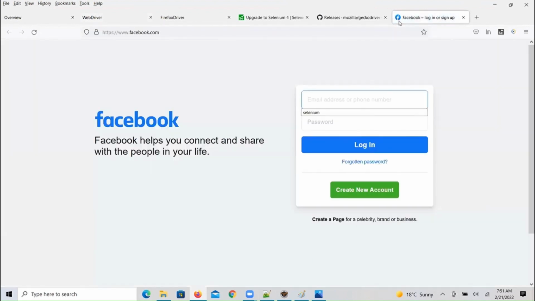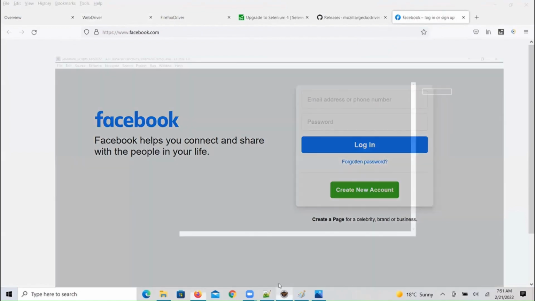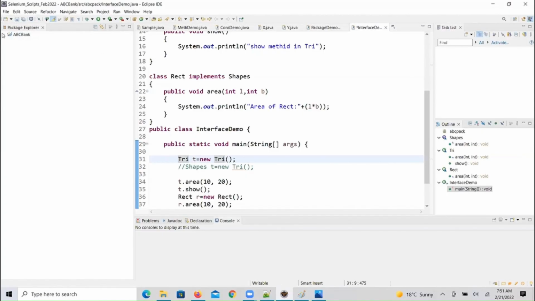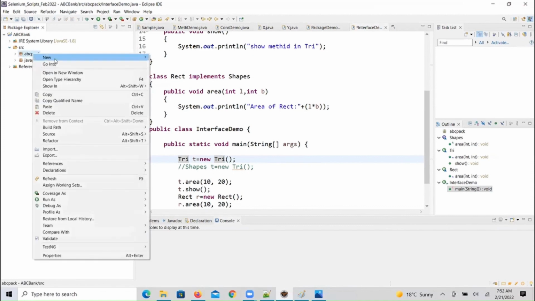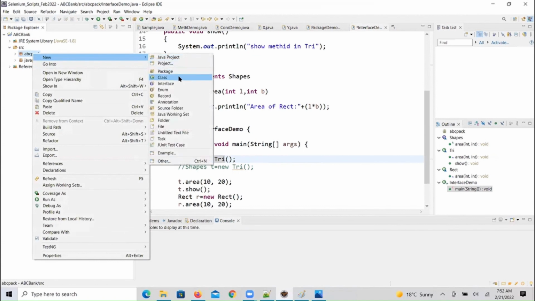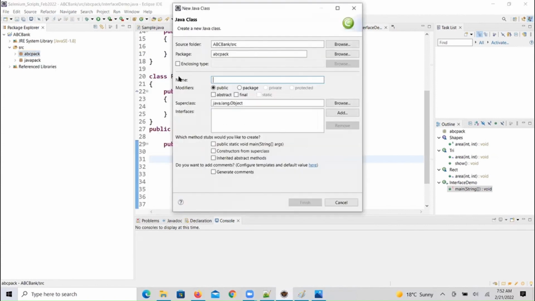Now I'm going to write the first WebDriver script. My requirement is I need to launch the browser, go to facebook.com, and close the browser. Okay. Let's go to Eclipse. In the last class we created the Java pack and ABC pack. And I want to create a class in the ABC pack.